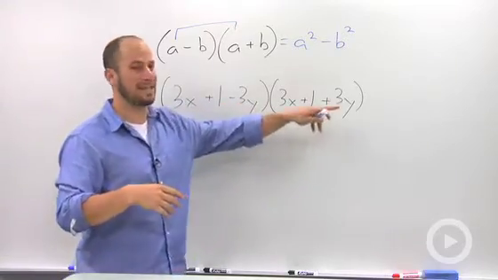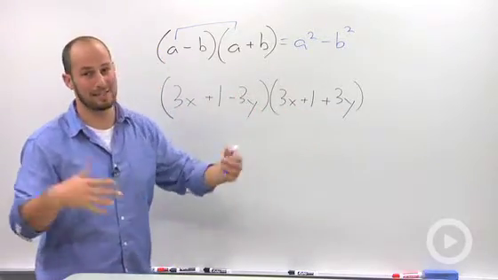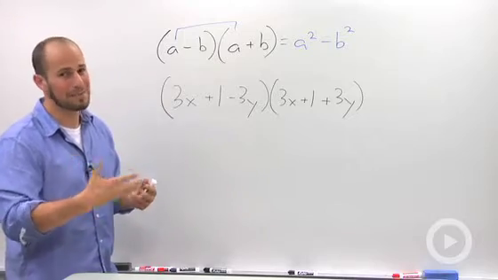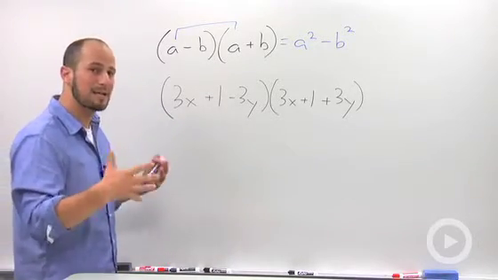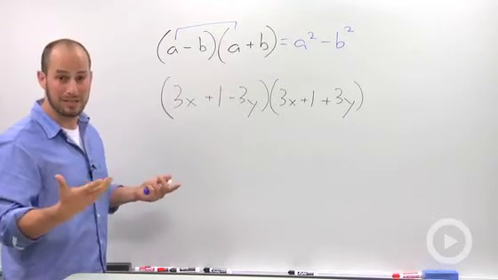take the 1, multiply it by each of these, and the negative 3y, multiply it by each, and then combine like terms. That seems like a pretty long, arduous process. So, what I want to do is take a step back and look at this and see if there's anything we can do to make our life easier.